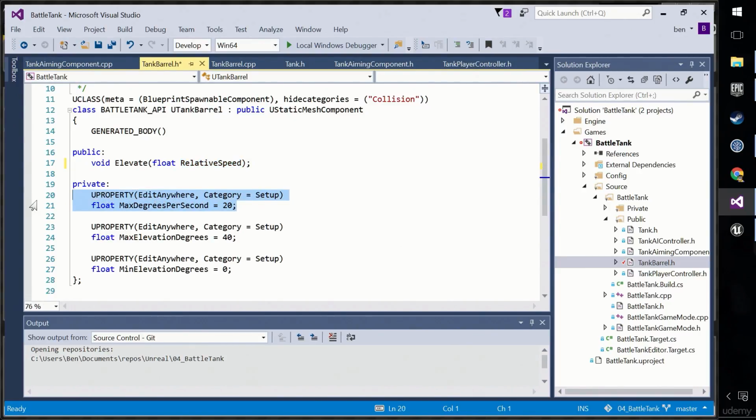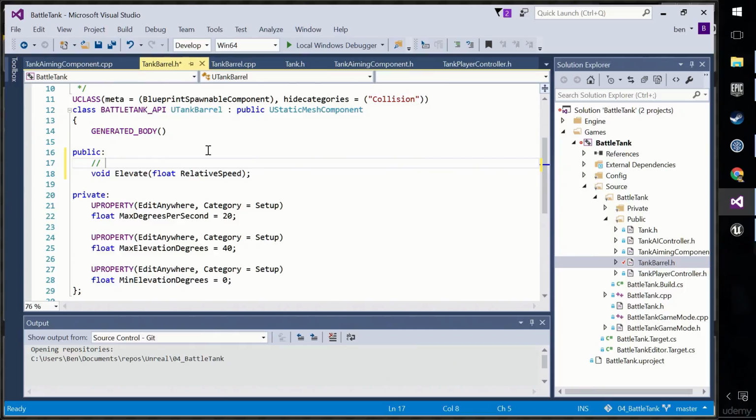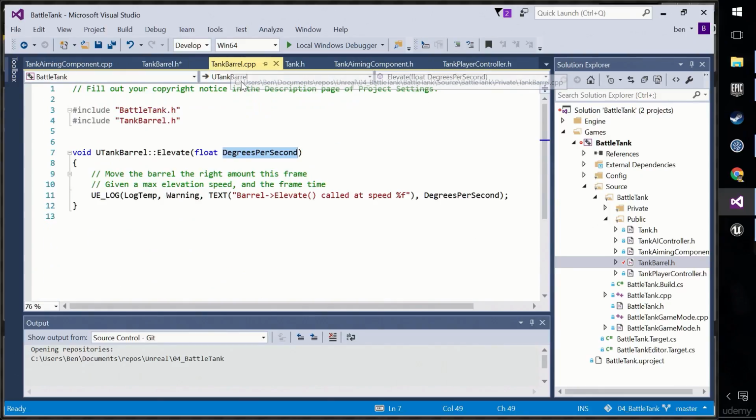Or, in my mind, it's more meaningful to just pass in a relative speed where, let's comment this as we go, -1 is max downward movement, and +1 is max up movement. Okay, that's the idea. So that's what I mean by relative speed. It's between -1 and +1. If we give it a value outside that range, it'll just treat 2, 3, 4 as 1. It'll clamp it down. All right, so that's what I want to do, is call it relative speed.